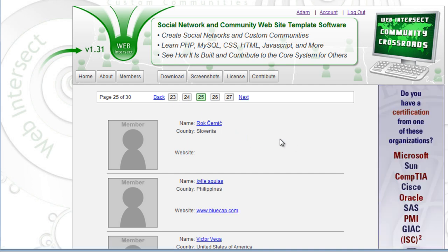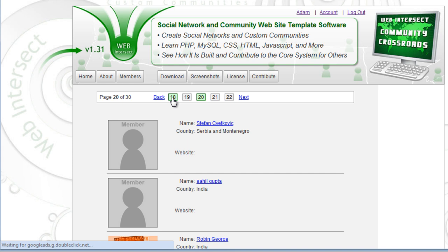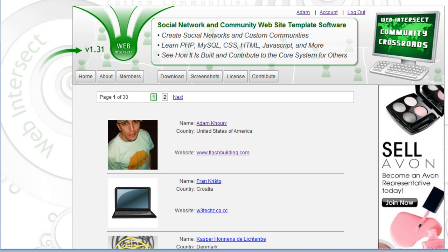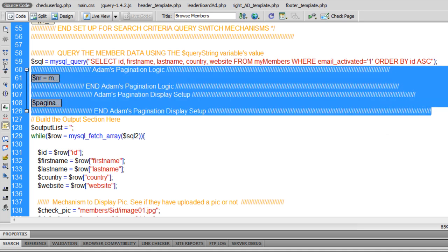So we now have successfully placed pagination in. It's pretty cool. So just to recap, whenever you want to put pagination into any of your scripts, or you happen to have a MySQL query where there's a lot of results coming out of your database, you just put these little lines of code here that you can grab out of my script.